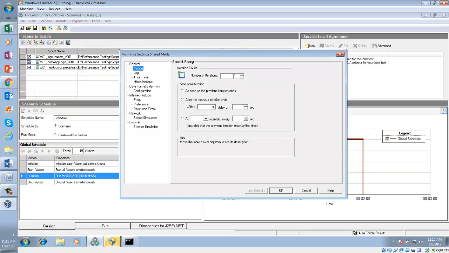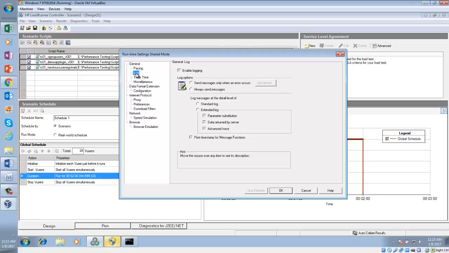I'm going to give a fixed pacing of 5 seconds. Okay, and then for log, I'm going to select extended log and only parameter substitution.